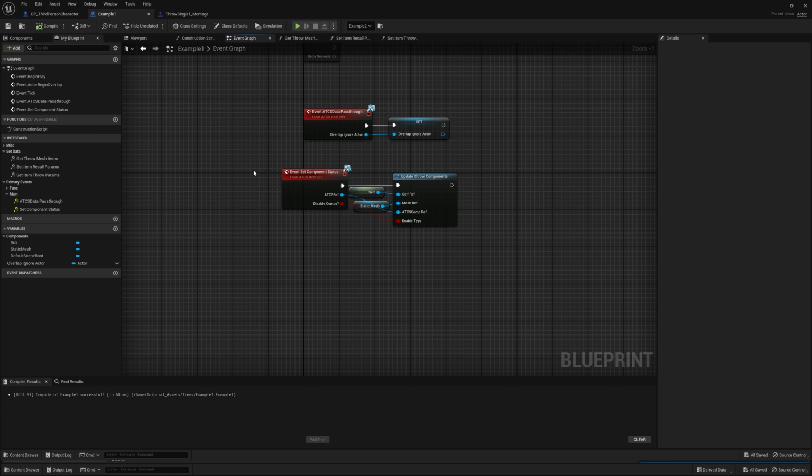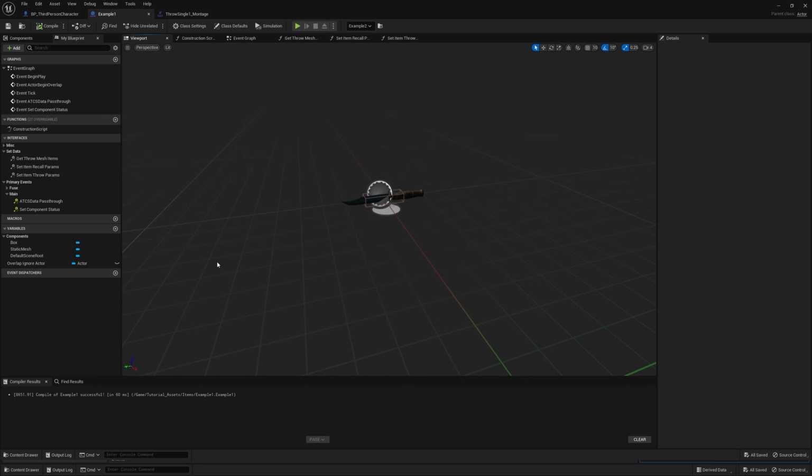So once you've defined the throwing and the recalling, all of the behavior-based stuff is going to be within the item itself. So we're going to start with a simple attachment first. Now, attachment does require something that SimPhysics does not, which is a socket. The reason is that it's a starting trace point to be able to find things like normals and socket positions and other things like that, so the system has some really nice accuracy when it's looking for objects.